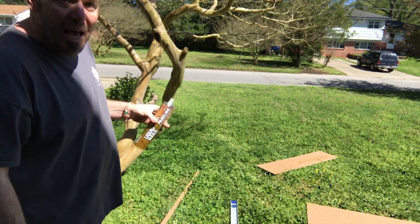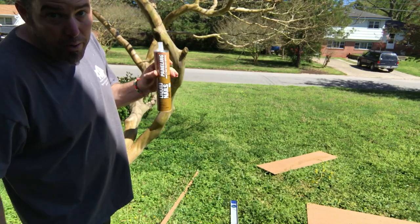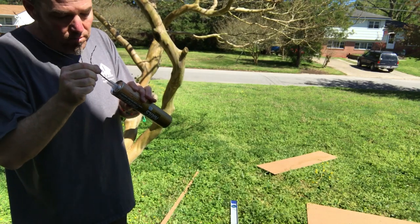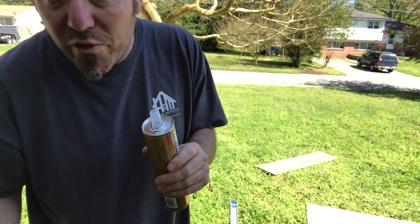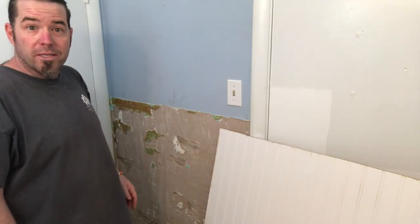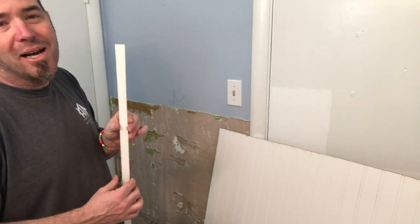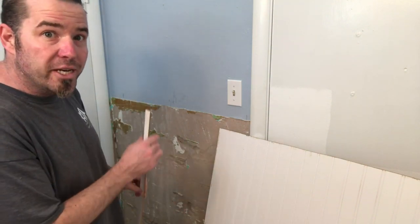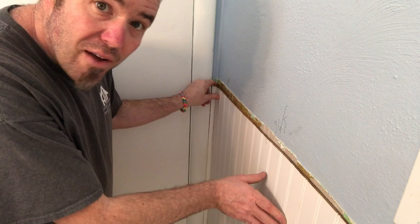Another trick with these adhesives: they're pretty bad, you don't want to touch anything with them. I like to use a stick to apply it, and I also like to cut the panel tip pretty wide so I can get a nice fat stream of glue. This next piece doesn't have to worry about the bead pattern because it's under four feet — it's going to go wall to casing. But I do have a little three-quarter-inch rip cut to contend with. Because it would be such a pain to get in there and nail it, I'm going to put this piece in first, then butt the corner to it to help hold it in. The dry fit is good to go, let's get it secured.